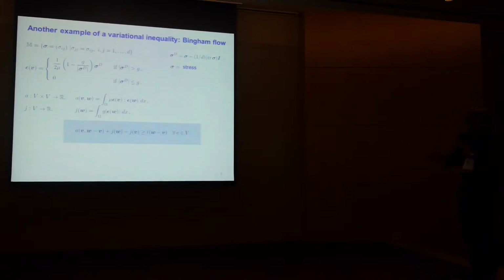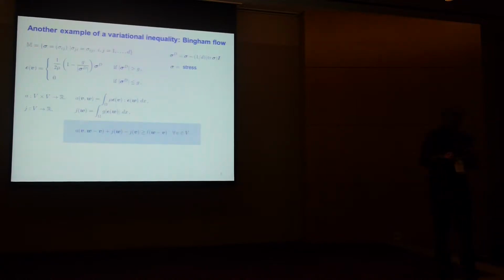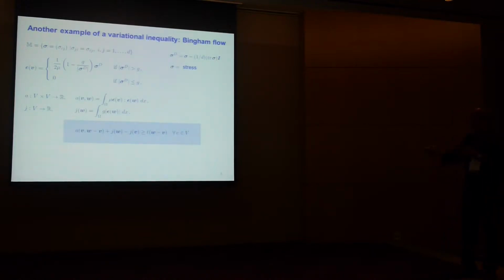What it says is that if the stress, or the stress deviator, which is a little technicality, is less than or equal to a certain threshold, nothing happens. All right? So in those regions of the fluid where the stress is not high enough, nothing happens. It's essentially rigid. However, when that threshold is exceeded, then one has flow in this way here, in which the rate of deformation is parallel to the stress deviator, and we have something in front of it.